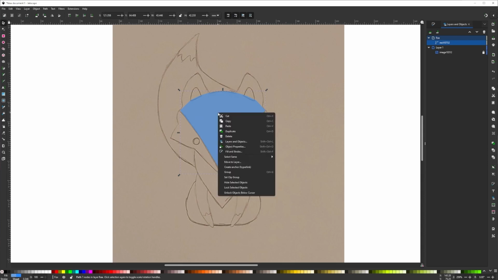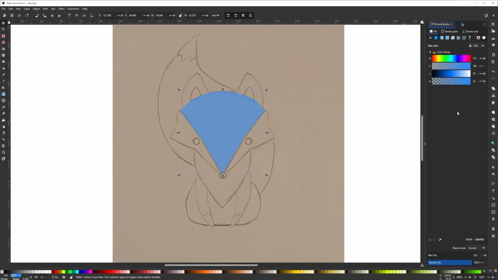Let's change the color of this. So right click, fill in stroke. Raise the opacity, and we'll change. Let's go with this orange shade.